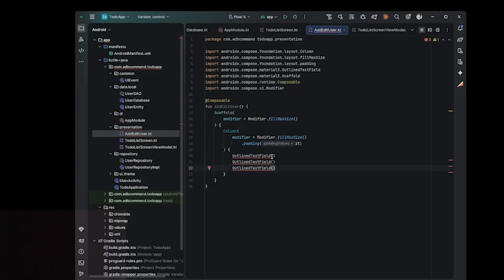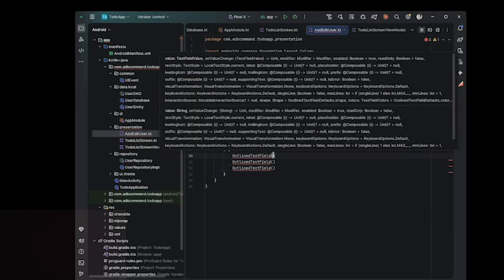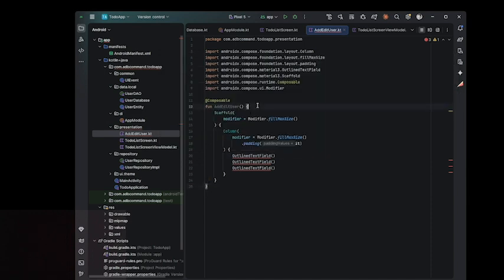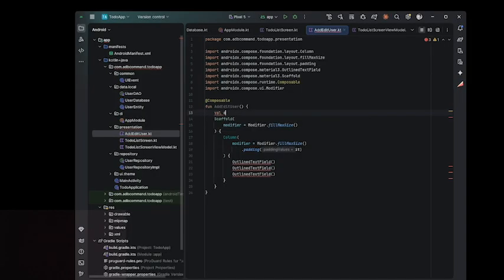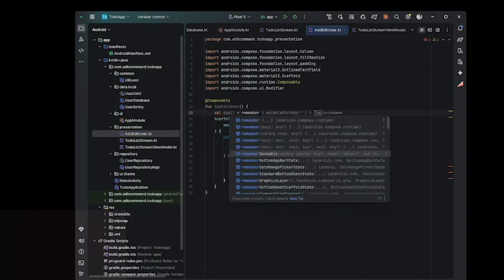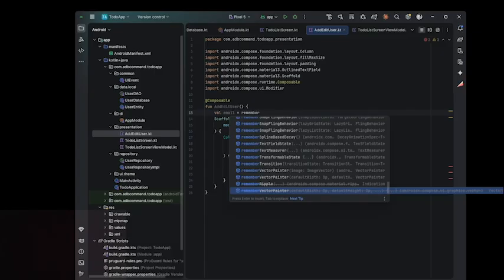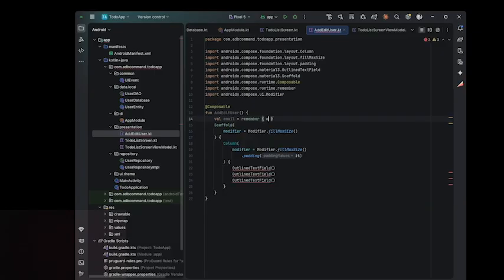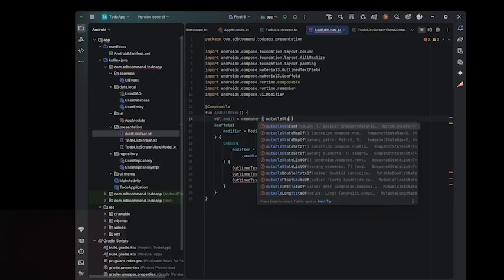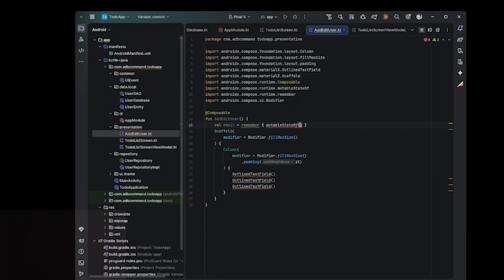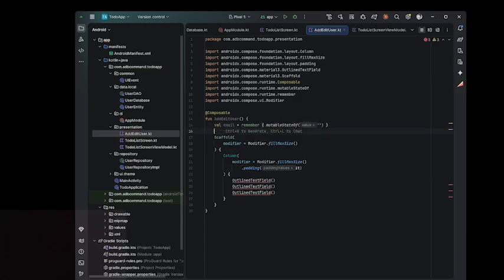Okay, don't worry. So inside here, it needs a value, and that value will simply be stored here. Val email equals remember, compose state, which is mutable state of value, which will be an empty string.